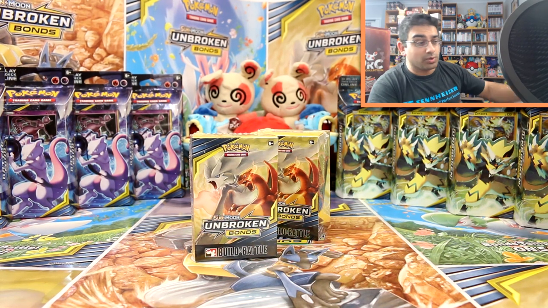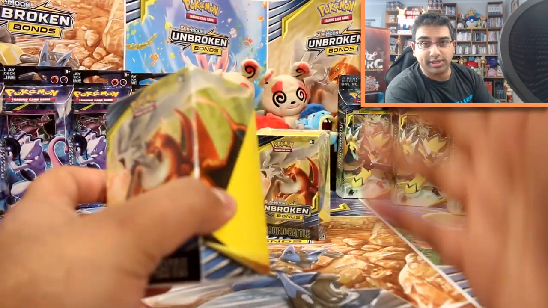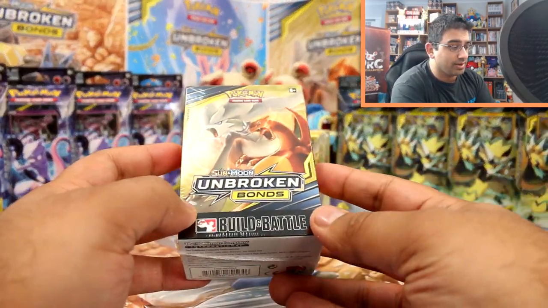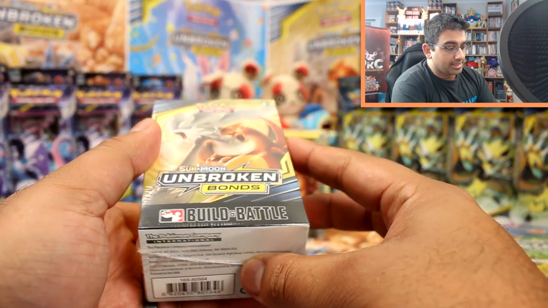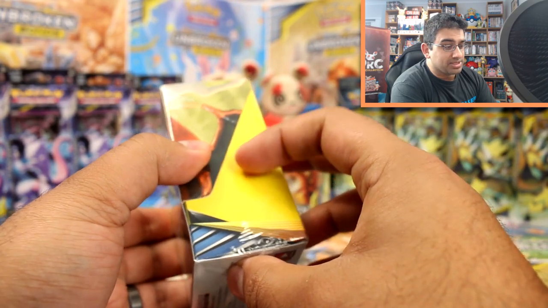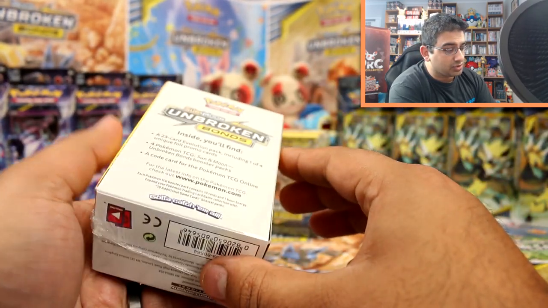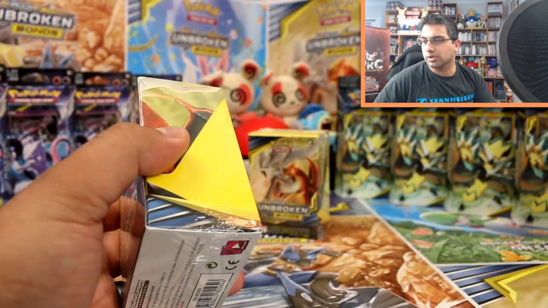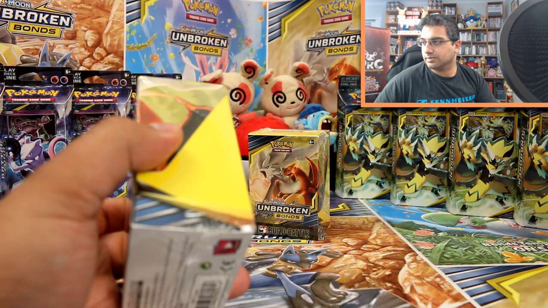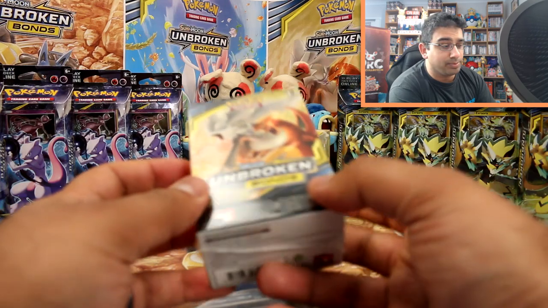But yeah, awesome stuff. So Unbroken Bonds, I have not seen much of the set at all except for the Charizard and Reshiram Tag Team GX. So pretty much everything in this set is really new to me. From what I know, it has about 234 cards or something. Let me have a quick look. 234 cards, which is shy of two cards of Lost Thunder, which is the biggest set.